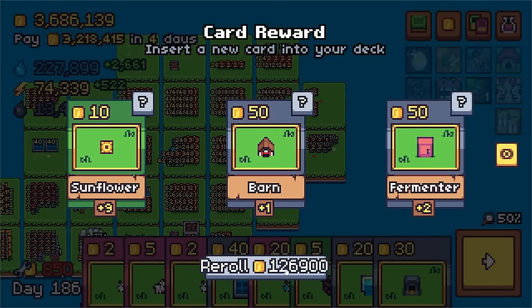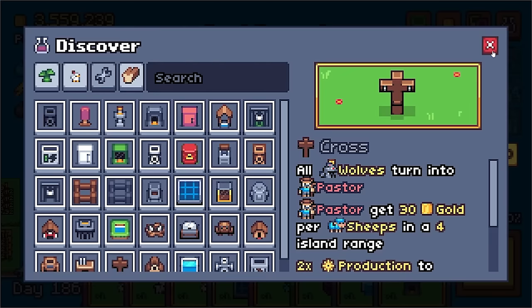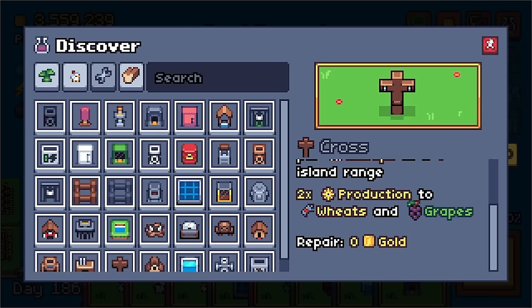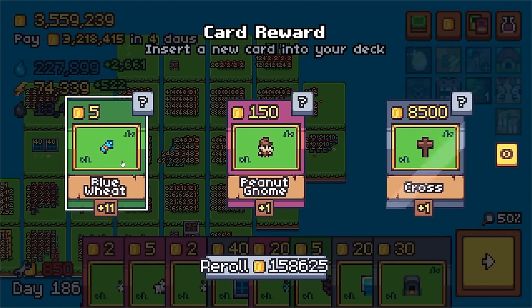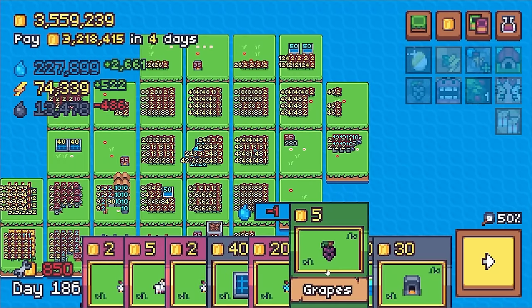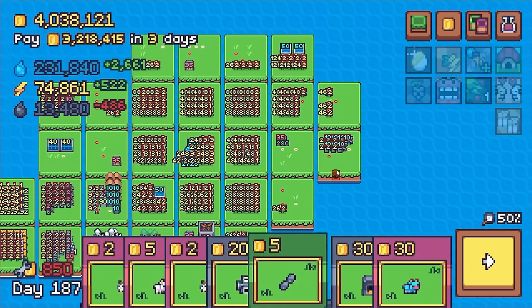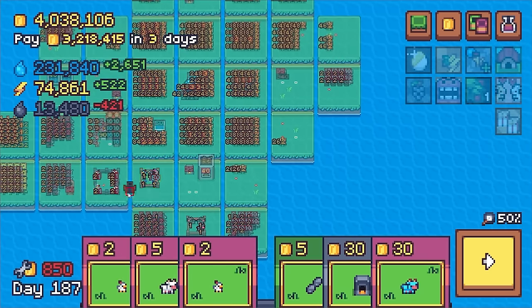We need some more fences, game, please. Roll one more time. What does this do? I don't really care. 158,000, we're not gonna roll for that, that's for sure. We'll do one more fuel production. And oh yeah, I wanna do this.